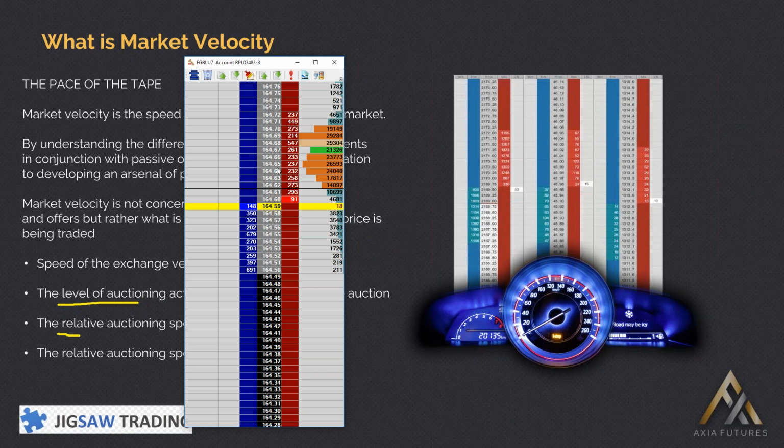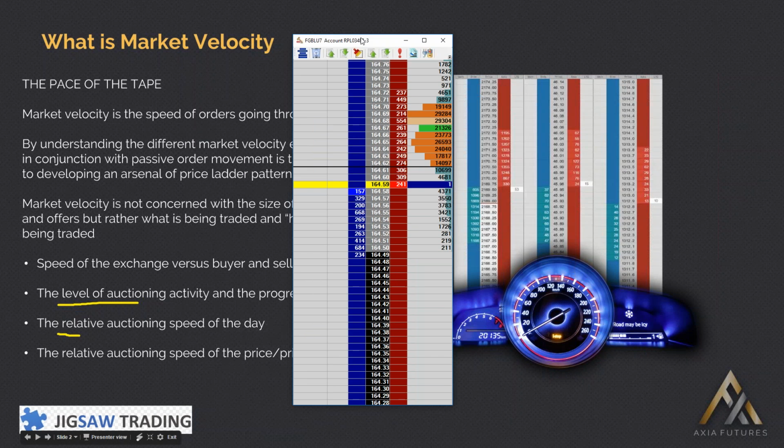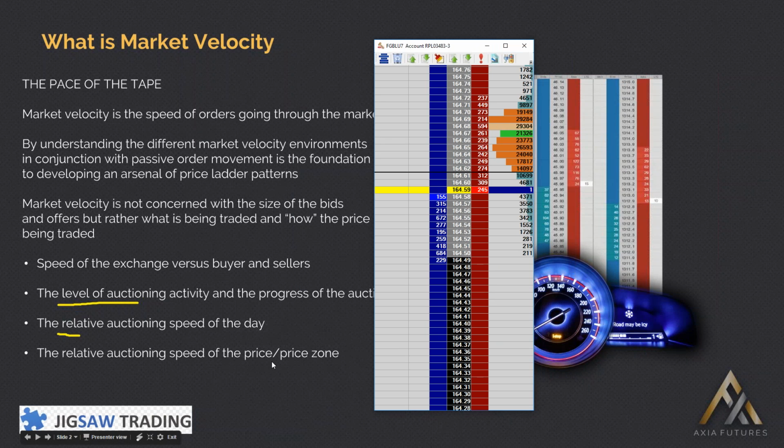The market ebbs and flows in a direction until it doesn't find any more participants who are interested in that price area. That's why the relative auctioning speed of a price zone is so important. As you watch the market on its day, or on the week if you have really good price memory of these ranges, you can see here the market is quite slow and lethargic. It's only slow and lethargic relative to what it will potentially be later on.